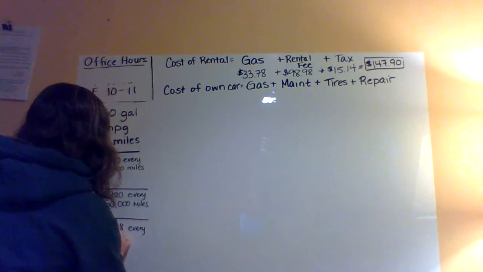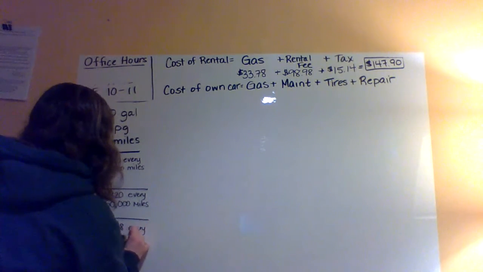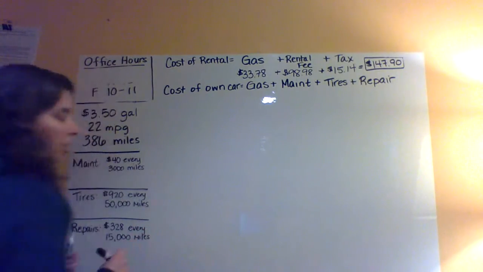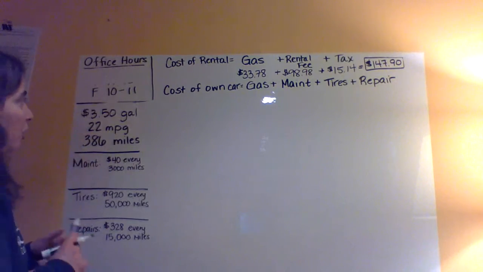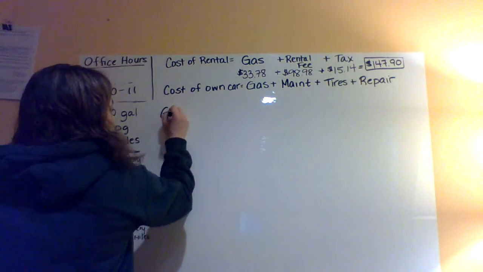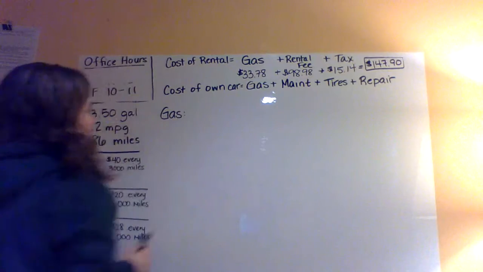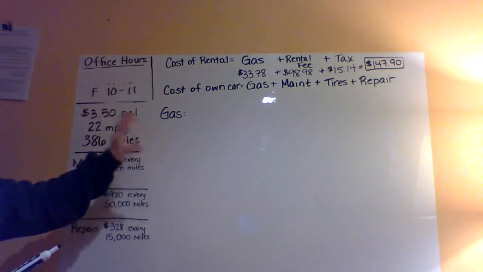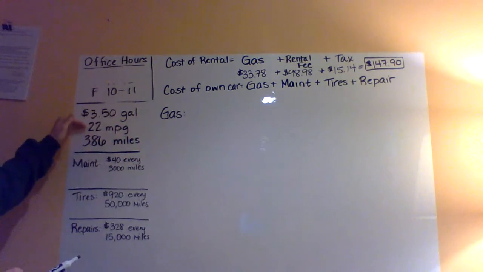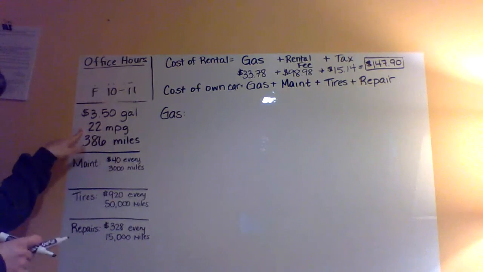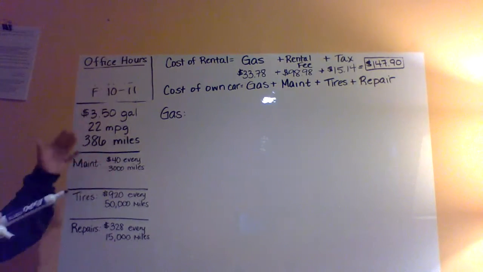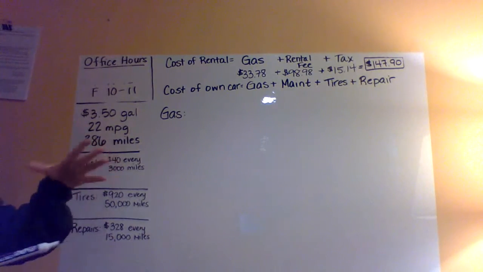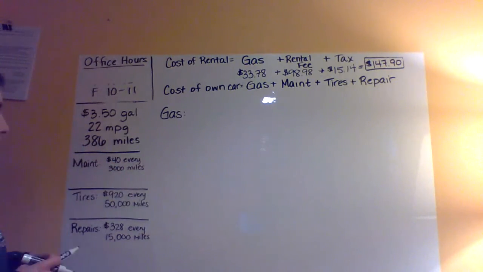So first, we want to figure out the gas price. We've done this 3 or 4 times now. So go ahead and first pause the video, and I want you to figure out what the gas price is. Again, it's going to be very similar to what we did for the rental, but it's a different number of miles per gallon. It's not going to be the same as what we did in question number 3, because remember that was a different number of miles, but it's going to be the same setup. So go ahead and pause the video, try to set up the gas price, and then come back.